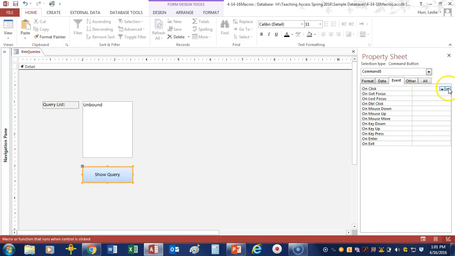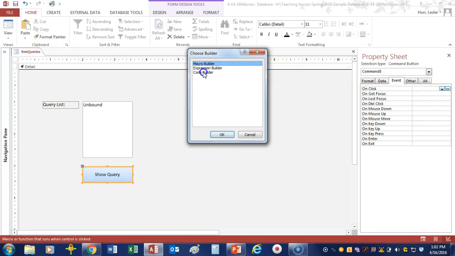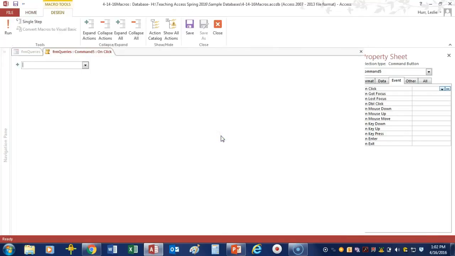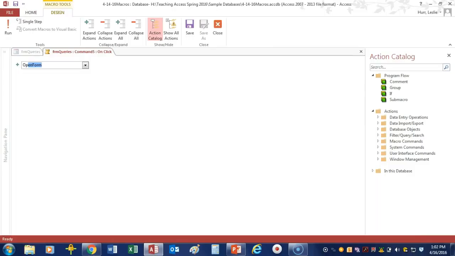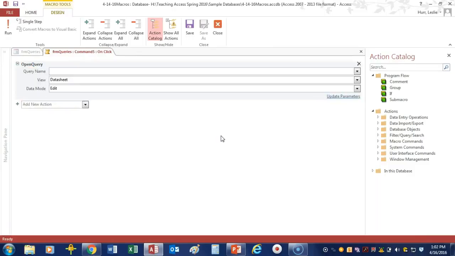So I'm going to come over here to the build box, and I would click on Macro Builder if it wasn't already selected, and I click on OK. Then I'll say Open Query, because that's what I want to do, I want to open a query.